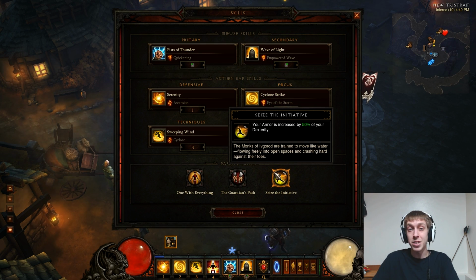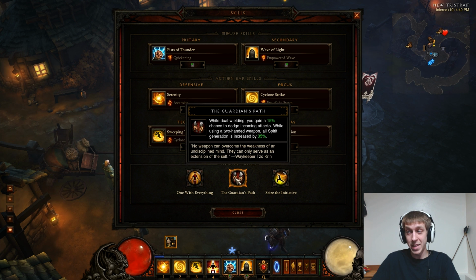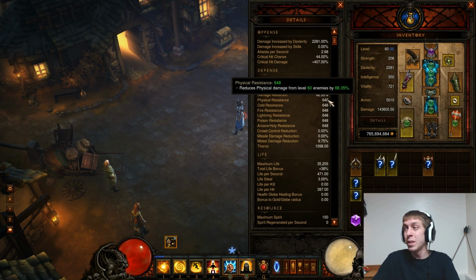We're going to be getting some extra armor because we are using Seize the Initiative. It's going to turn 50% of our dexterity into armor for us, so that's going to add some tanky stats. We're going to be using One with Everything like I was saying, so we're going to have a nice flat number on our all resist. And we're going to be using the Guardian's Path, which is going to give us an extra 15% chance to dodge. Just so you know where some of these tanky stats are coming from.